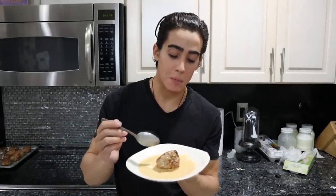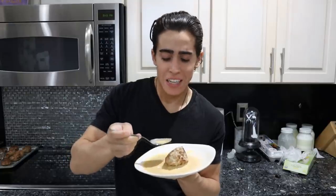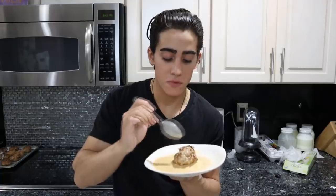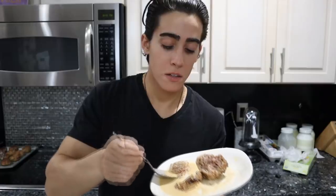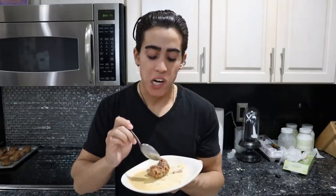Not bad for a first attempt. The sauce is pretty thick. To get this sauce any thicker, you'd have to reduce the beef stock to a glaze and then just add the heavy cream to it. Without flour or a traditional thickener, it's very difficult to get a super thick sauce without using an incredibly large amount of beef stock. That looks great — the meat's nice and medium rare in the middle. This is slamming. It's a nice balance of flavors.